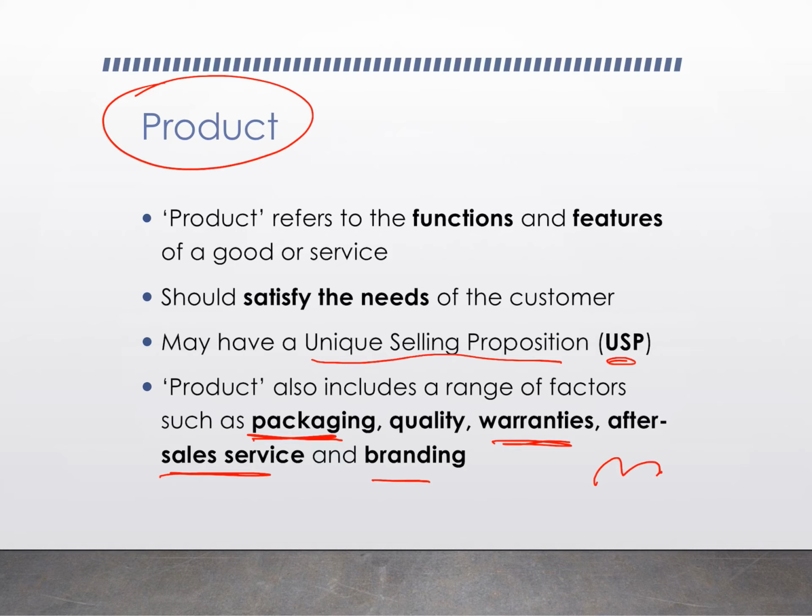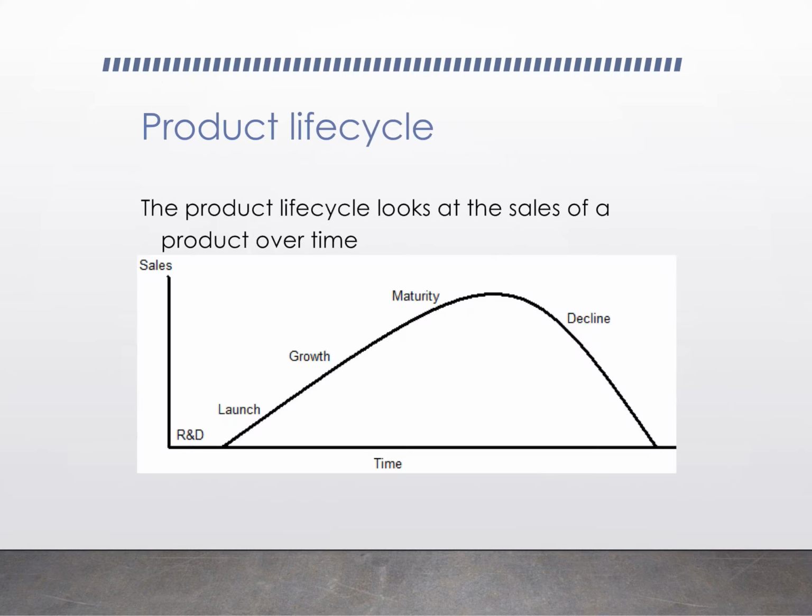When you see this, you remember the brand. When you see this, you remember the brand. So by creating a logo, by creating warranties, by creating packaging, you recall a product. For packaging, I would like to give an example of Toblerone chocolates. I would like you to search these products and understand how the companies are differentiating their product through packaging, through warranties, and through branding.